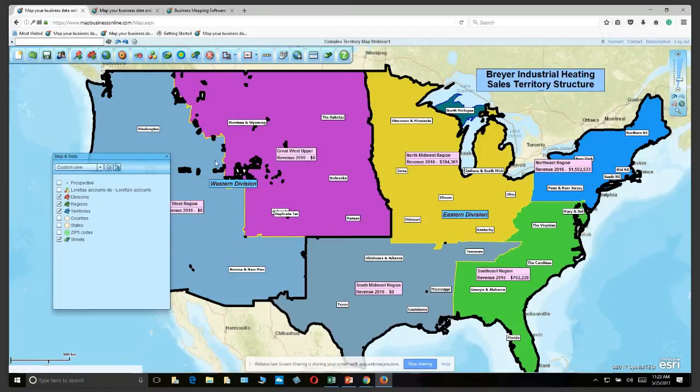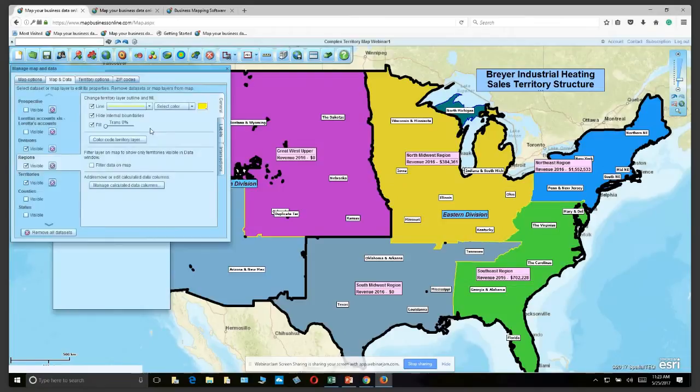And you can see I've got my fillers that I didn't catch that are showing up there. Another reason to get the fill selected and finalized before you start in with a new map. So now we've got divisions and regions, and my divisions and regions I can adjust to be more or less transparent.